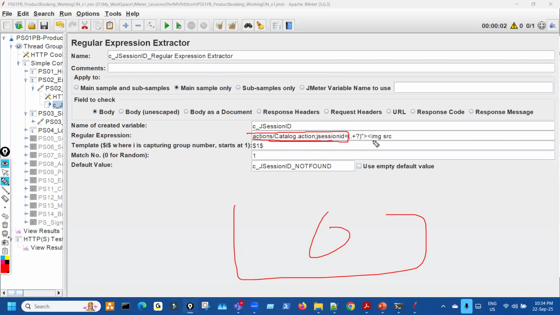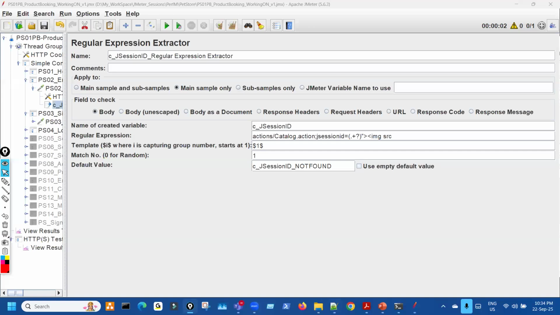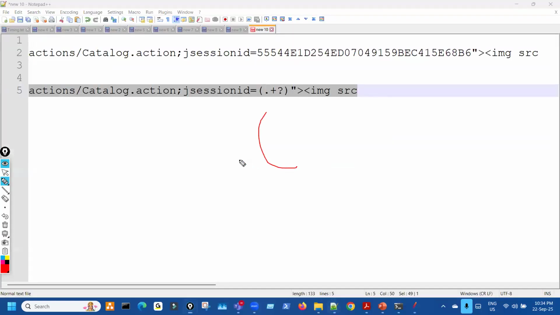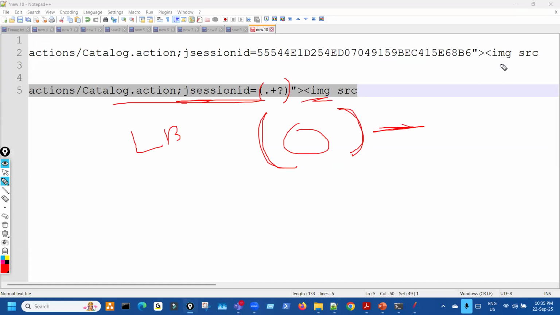Then these symbols, this opening brace tells that before the opening brace, whatever content is there is the left boundary, then the opening brace, and then the closing brace. Whatever is in between the opening and closing braces is the value. And after the closing brace, whatever is there is the right boundary.